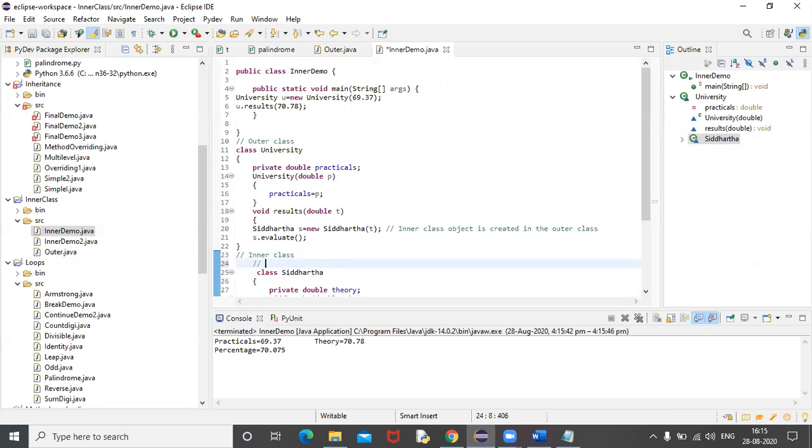I did not remember. Okay, fine. So an inner class by default is private. Even if you don't give it, no problem. Whether you give it or not, this also works. So this code does work. Like you can give class.